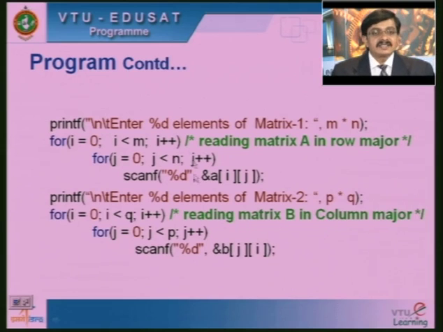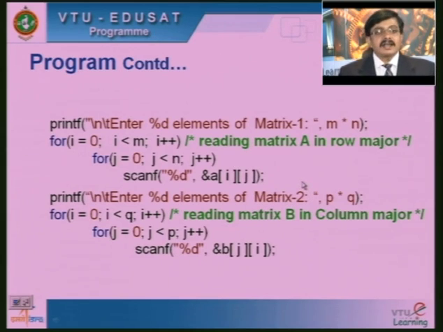Now since C supports row major ordering, this is quite familiar, because in some of the programs we have seen so far we used this particular way of coding. But here it is a bit different only because we are reading the elements in column major. When you are reading the elements in column major, we have to enter the data column wise appropriately here. Now we will see in the sample output of this program how exactly the input has to be given there.